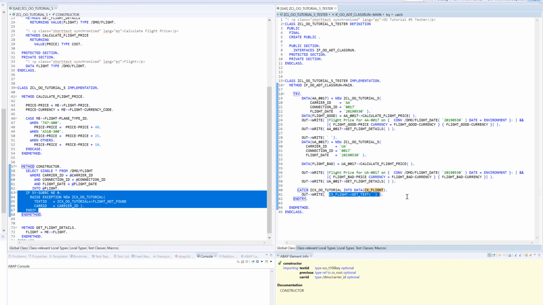It puts more power in the originator than the consumer of your code, and I think that's a good thing. It provides more consistency in the way that your exceptions are handled if you defer that to the originator. But at the same time, if I wanted to, I could completely override what's happening there and put out my own message. Or from the CX flight, I could inspect the data that was passed in, the carrier ID. I could get that from the exception class as well.